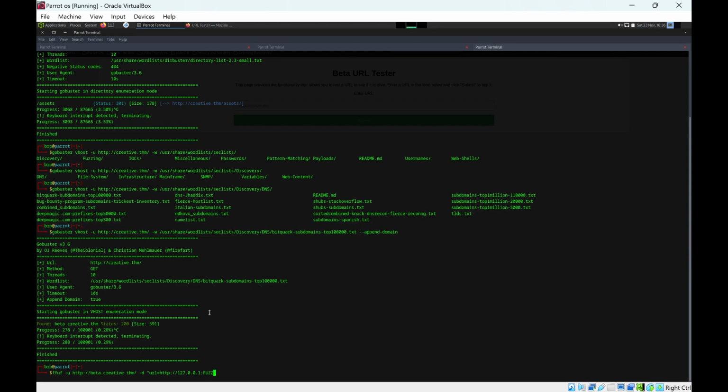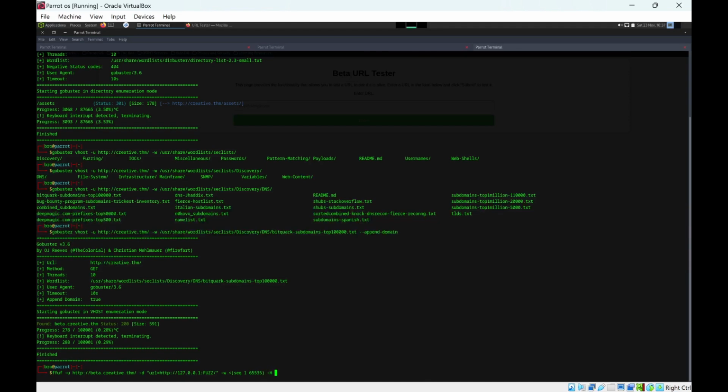FUZZ will be a placeholder for the ports that we'll be scanning. We'll need to press -w for the word list, and the word list we'll give will be seq 1 65535. This will loop through all the ports.